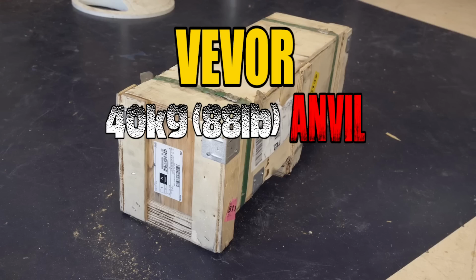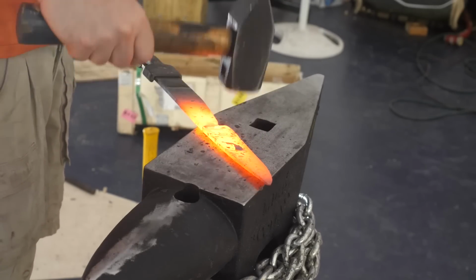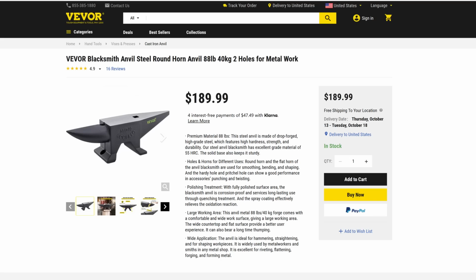Check out, so here's the plan. We're going to quickly put it under the microscope, compare its rebound to other anvils, then forge a blade to shape before offering pros, cons, and a final opinion on this inexpensive anvil. Here are the specs. Vevor advertises this as a 40 kilogram or 88 pound steel anvil with 2 holes in it and a face hardened to 55 HRC.